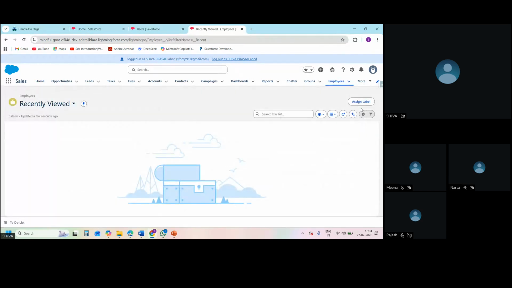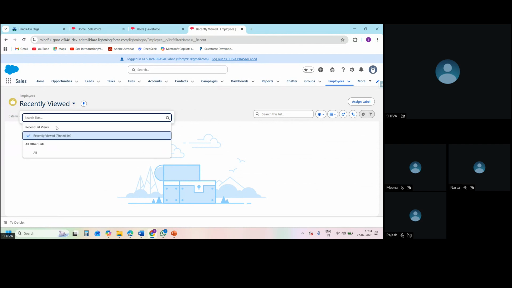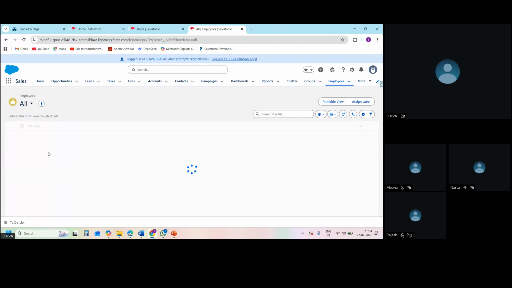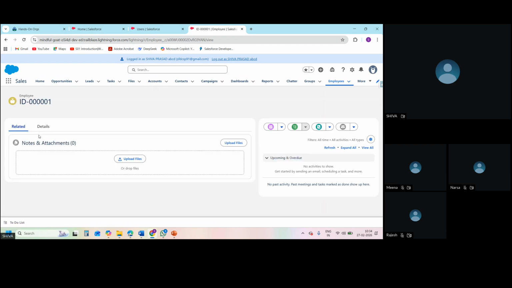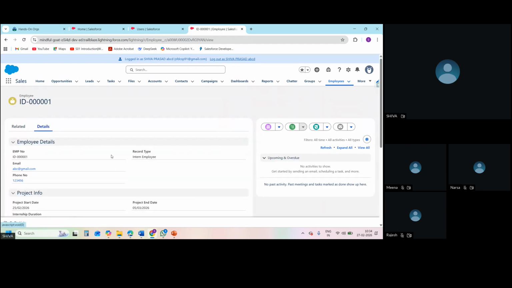So now the tab is visible because we have given the read access. But we don't have the new option to create a record. Is there any pencil icon here? No, right? So we don't have the option to edit also.